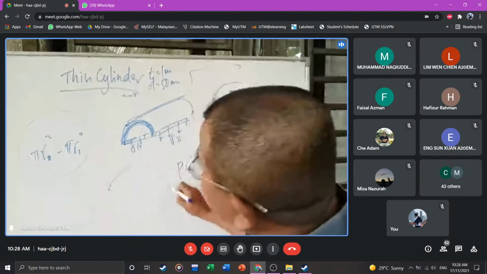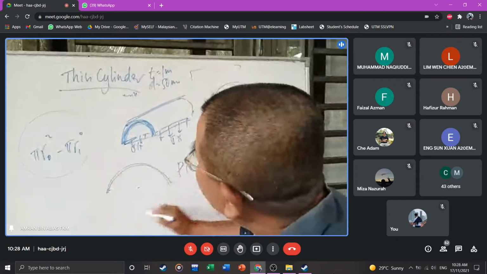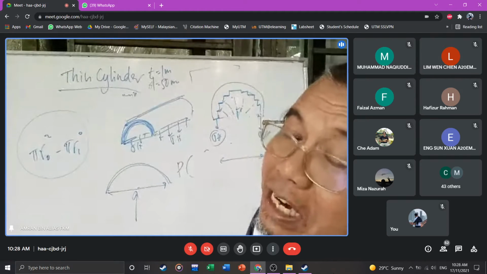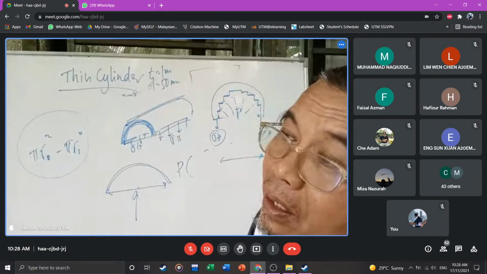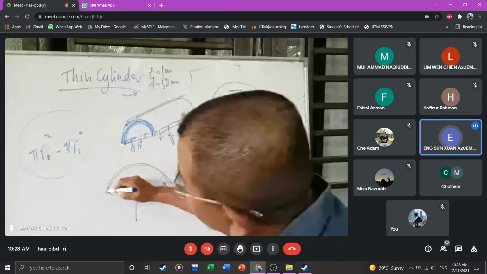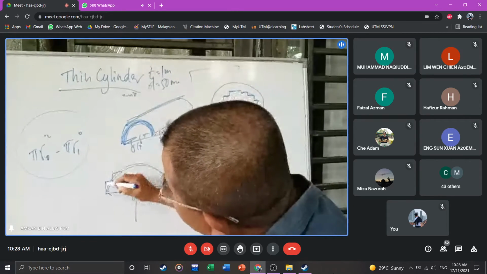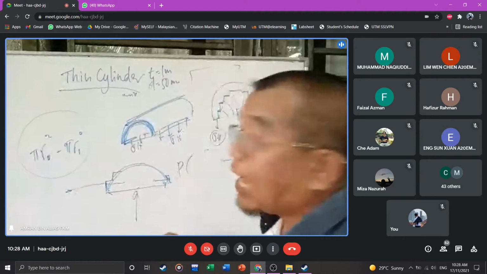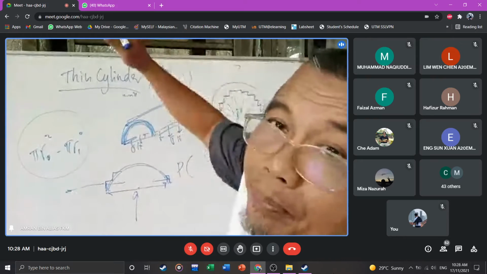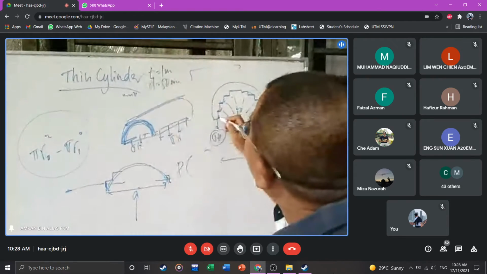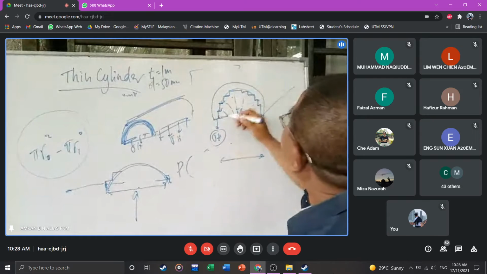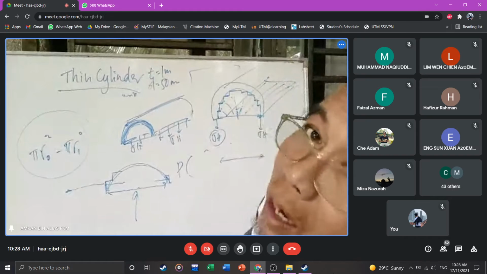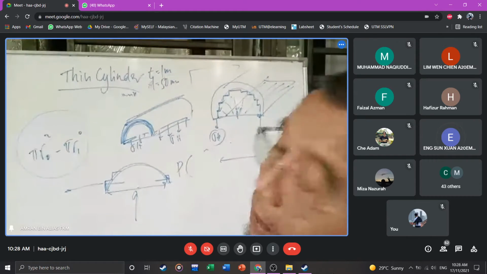Even though this is a curved area, what is the total area facing up? It's only that length. Can you imagine that one? Can imagine. Because this one, the pressure is pushing to the left. This one, the pressure is pushing to the left. I just want the pressure pushing up. So the total area pushing up is just that length times that length. You see that? Are you with me? Yes.